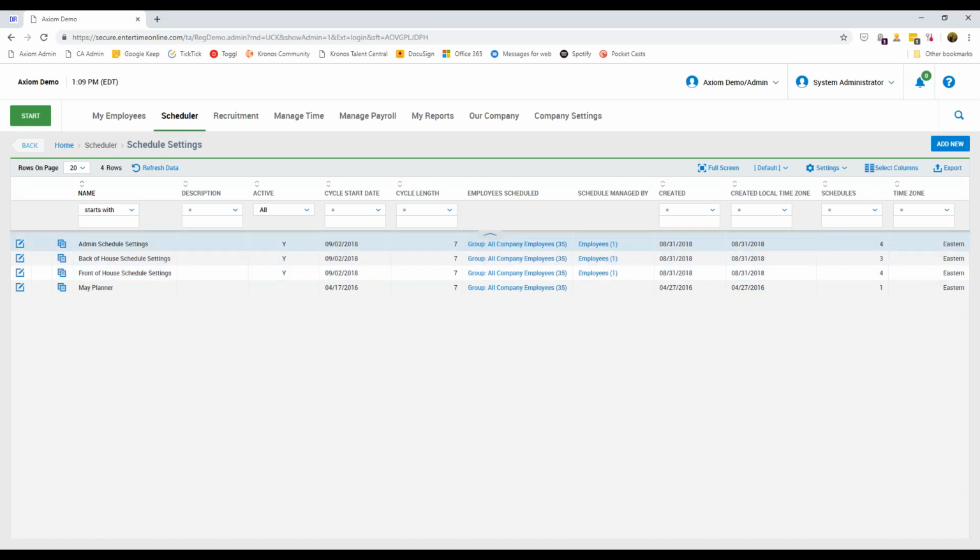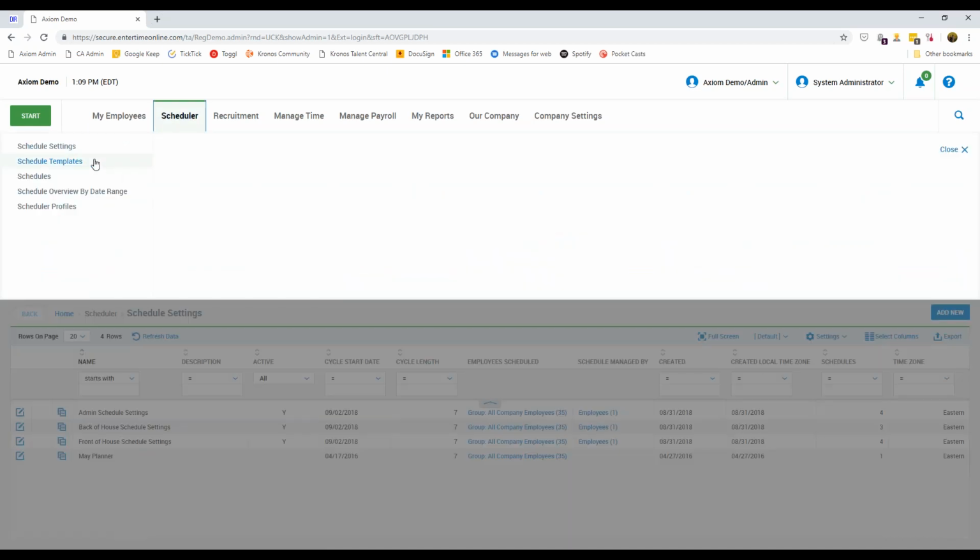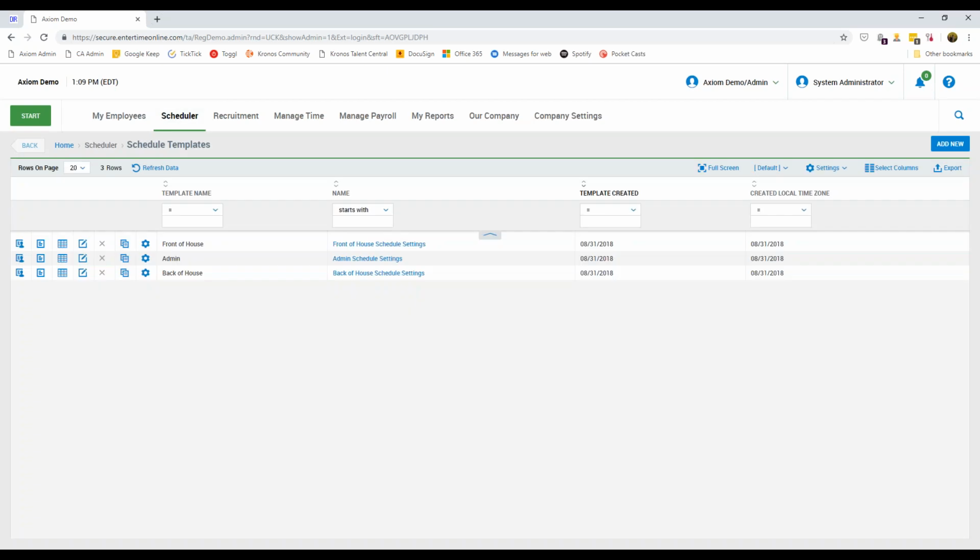Then after you have those created, you would then want to go ahead and create what's called a schedule template. The schedule template is just an easy way to have your schedule set up and ready to go when you create the actual schedules themselves. In this case, our schedules for our demo company here are on a week-by-week basis.